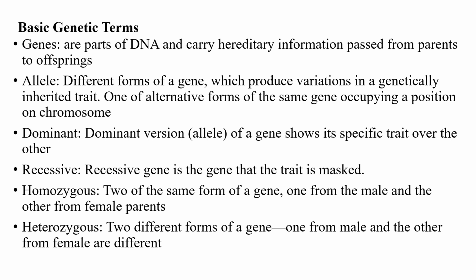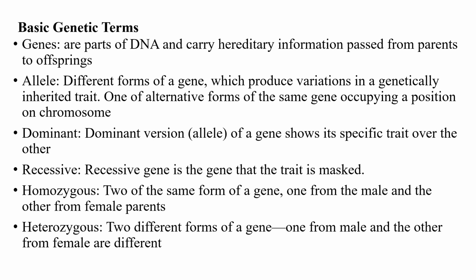Like, for example, the color of the hair. It could be brown, it could be black, it could be red. Blood is another example. Blood has various forms, and each form is referred to as an allele because it's occupying the same position. It could be A, that's why you have blood group A. It could be B, it could be O. It's the same thing, the same gene, but manifesting itself in different forms.